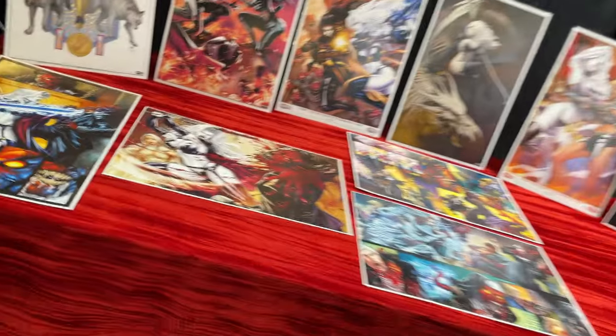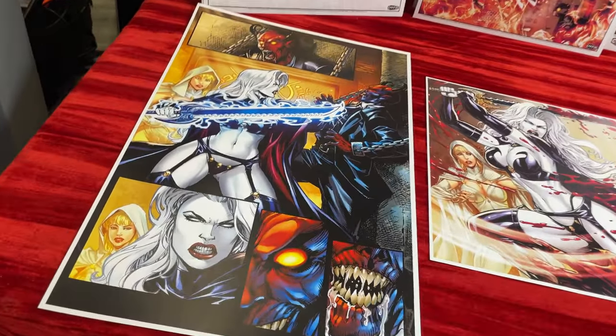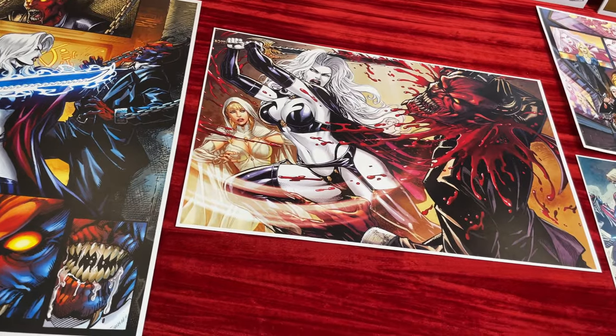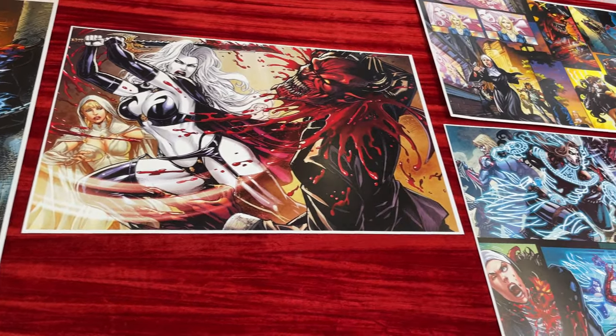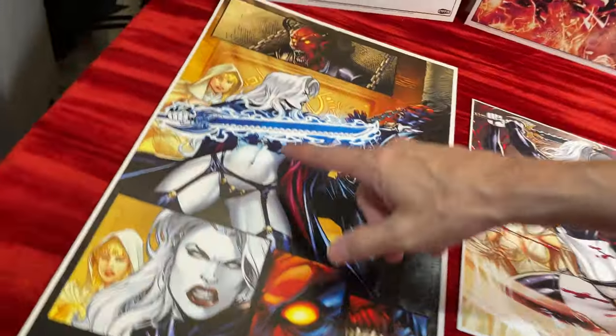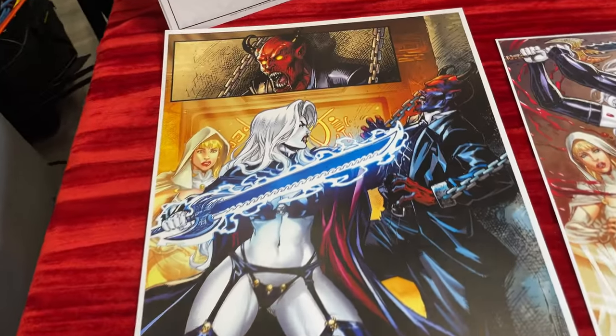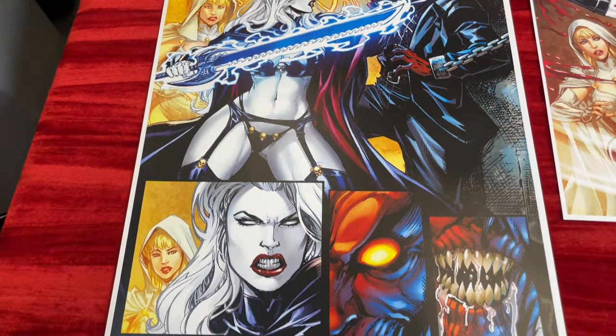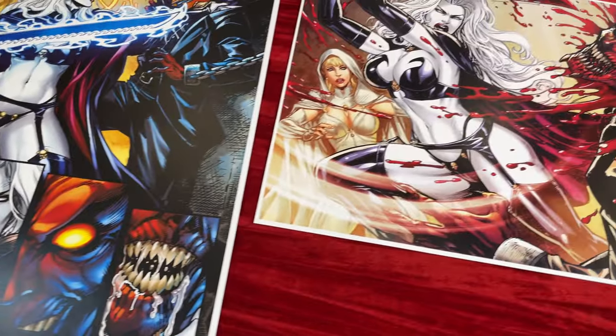If you already have one from the campaign, give this one to a friend. Now check out the interiors of Inferno — written by myself and Mike McLean, illustrated by Allison Rodriguez, and lettered by veteran letterer Marshall Dillon. Here is Lady Death confronting an old villain from our past who has revealed himself to be a demon. You're gonna have to read to find out — this is an actual double page spread.